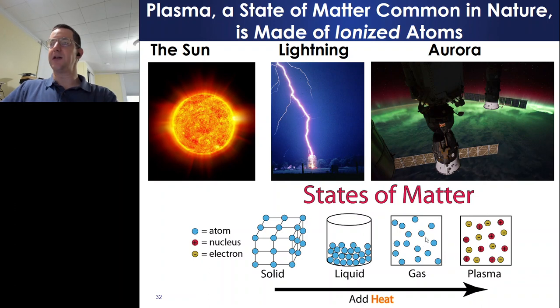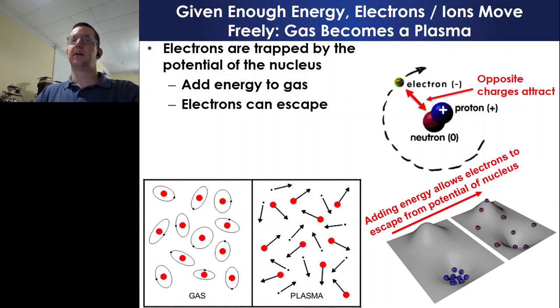However, if we put in a sufficient amount of energy, the electrons will have so much energy they are able to escape the electrostatic interaction between the electrons and the nuclei and move freely. At this point, we consider the gas to be ionized, and we define it as a plasma. To expand on this concept, when given enough energy, a gas becomes ionized, causing the electrons and ions to move freely and independently of one another. At this point, we say the gas becomes a plasma.